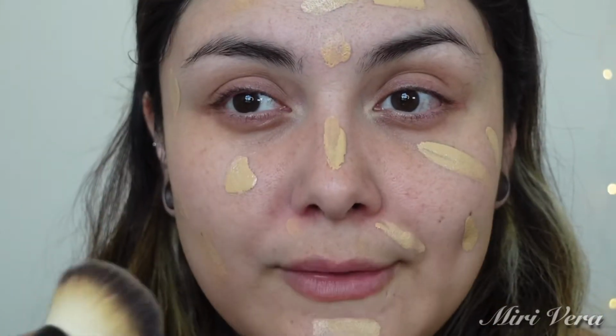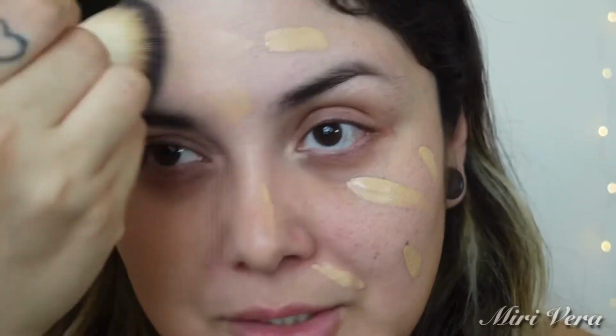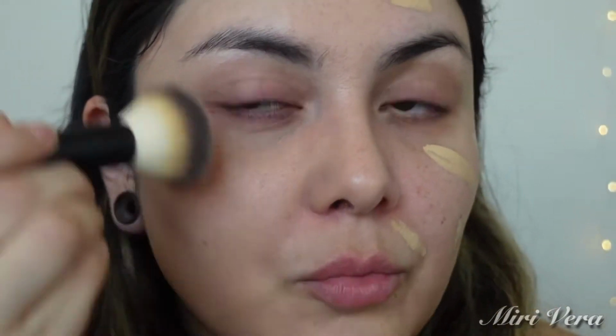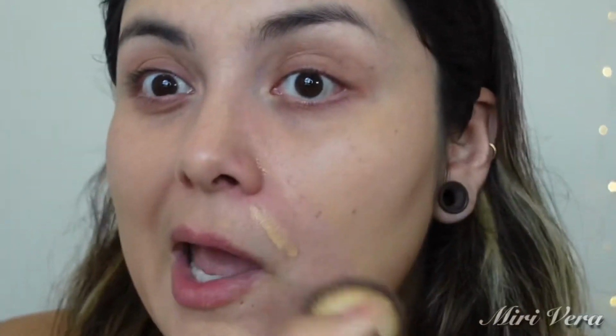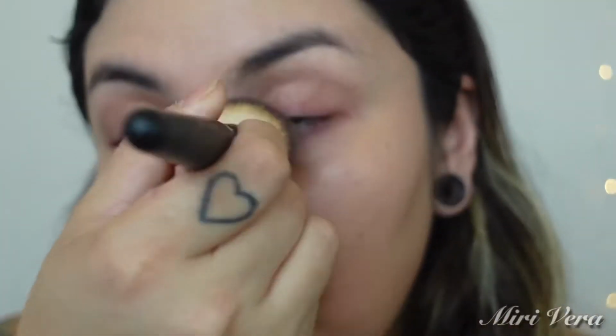Okay, so I'm gonna use a brush. I don't use a blender, like a sponge, too often. I probably should have, but I just don't. So let me go ahead, and I probably should have only applied half of the face and then the other half. But just with that small layer, it does look pretty good. I don't know if that was a full pump. That is the only thing I don't like about the dropper, is that I can't tell you exactly how much I applied on my skin, but you guys already know that I like to start off light and then build it up. But I do feel like it's doing a nice job of covering things.